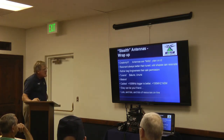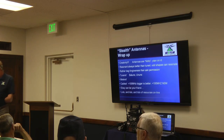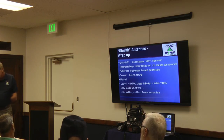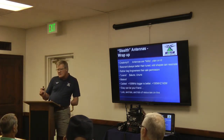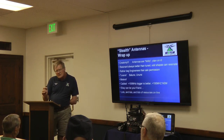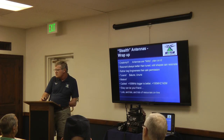Okay. Meters. If all you're going to do is VHF and UHF, you still probably should have an SWR meter. But if you're going to do HF stuff, you really need to get an SWR meter or an antenna analyzer. And there are probably enough of them around in the club that if you approach people, you can borrow one to try one out.